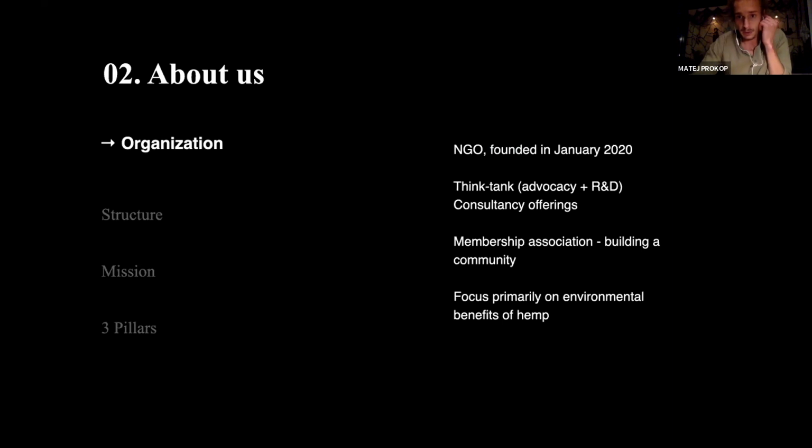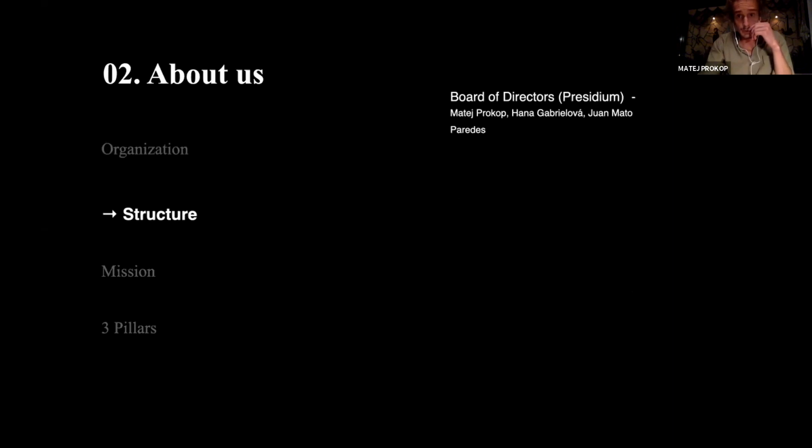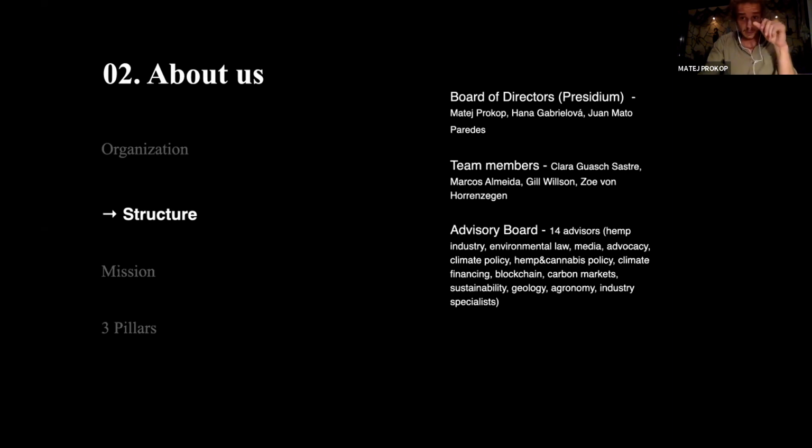We focus primarily on environmental benefits of hemp and all the ecological aspects of the crop. That's our focus. That's where we see a big gap. And geographically, we focus on the European Union. We have some members and advisory board members from other parts of the world, but for now, we focus on the EU. So this is the structure. The board of directors is me, Hanna, and Juan. It's the three of us. Then we have a growing team of really interesting individuals joining us from all parts of the world, from Spain, from Ireland, Netherlands.